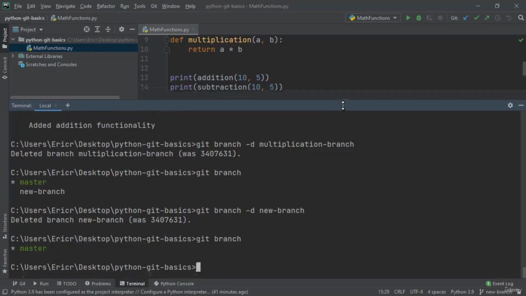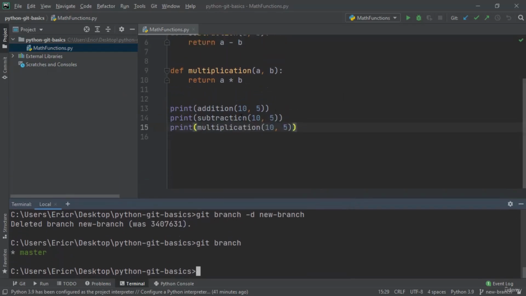So what we were able to accomplish here is we were able to create a new branch, multiplication branch, where we added a new functionality of multiplication. And then we were able to merge that multiplication branch into our master branch, so there were no conflicting changes. And you typically create new branches when you want to add new enhancements or new functionality to an application. This wraps up how to handle merges, branches, and commits when dealing with multiple branches. And I will see you in the next video.